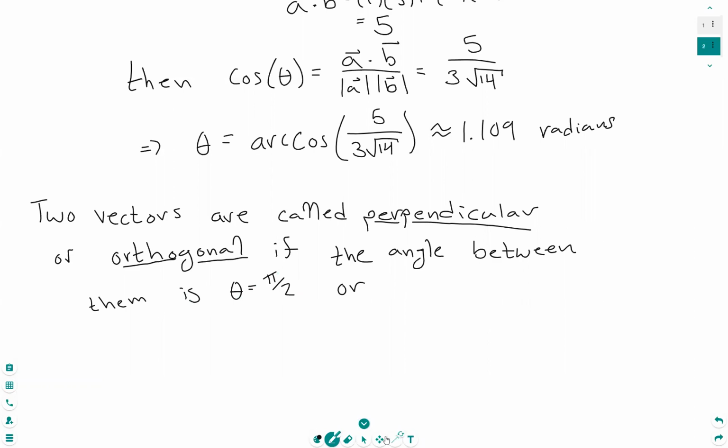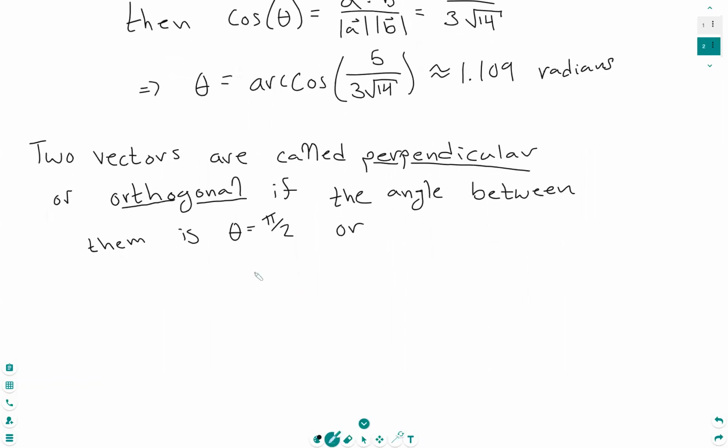Or what we can do is we can also notice that A dotted with B is equal to the magnitude of our vector A, times the magnitude of our vector B, times cosine of the angle between them, which is pi over 2. But this cosine here just gives us a 0, so it doesn't matter what the magnitudes of A and B are. We just get the scalar 0. So the dot product is a way to find out immediately if two vectors are orthogonal to one another. If their dot product is equal to 0, we know that they're going to be orthogonal.